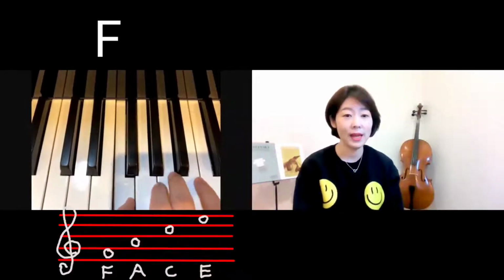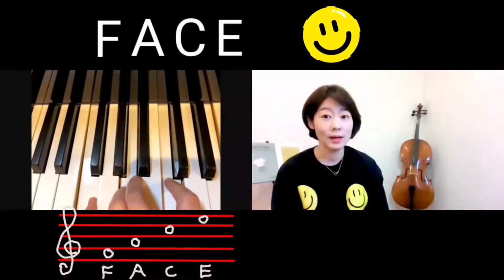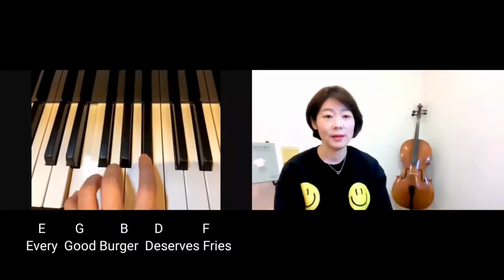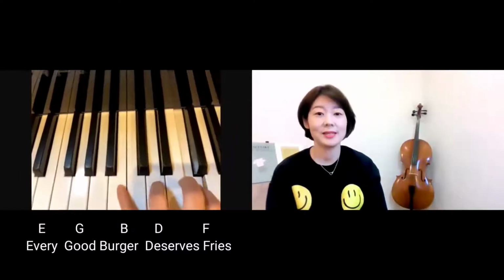So you can find C, and then you know the alphabet song, right? I posted a video tutorial on how to find F, A, C, E on the keyboard on another video on our YouTube channel, so please go and look at it. And every Good Burger deserves fries. French fries.